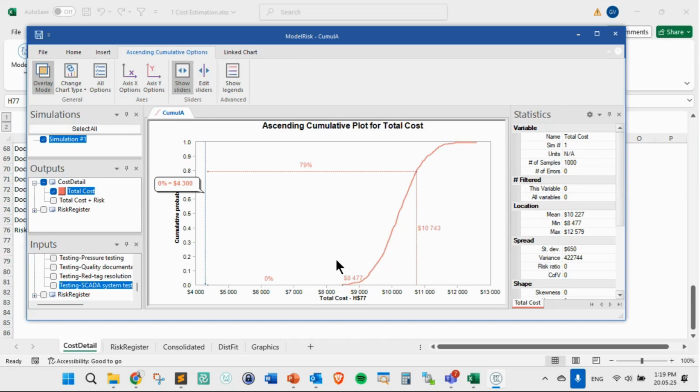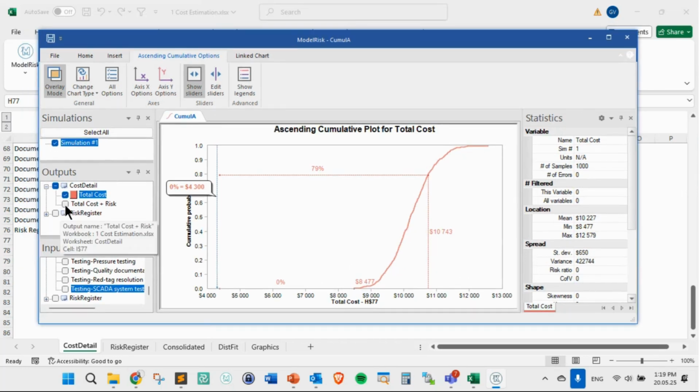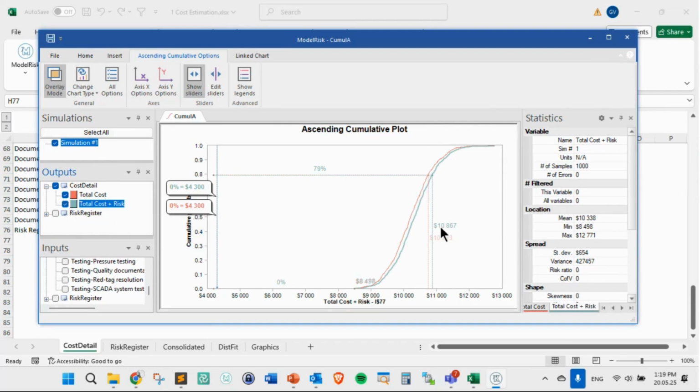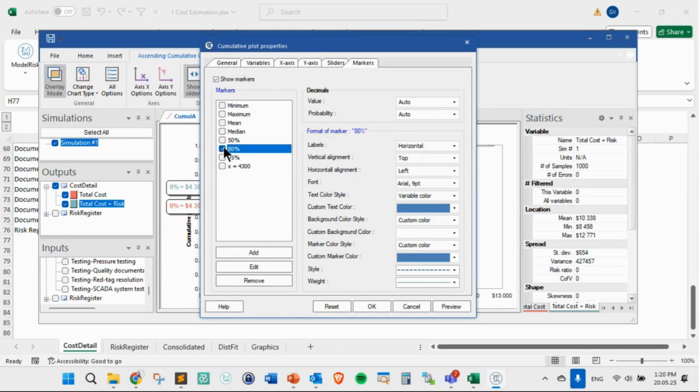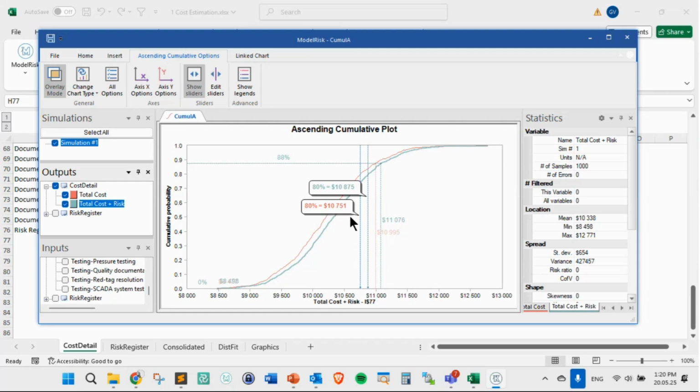But on top of that, remember that you have the total cost plus risk. So this is the one that I added here, you see? And you see that it's not a big change, the one that you have. Okay? And this is what I wanted to show you, right? Of course, you can always take a look to this and see what is, in this case, the difference between the two. For example, let's say that we want to see the difference in P80, because you see that we have this 0 there that it's not very helpful. So what I would say, let's take the P80 and see what happens. You see that P80 from the red one is 10,751 and the other is 10,875. So it's not a big change because of the risks.